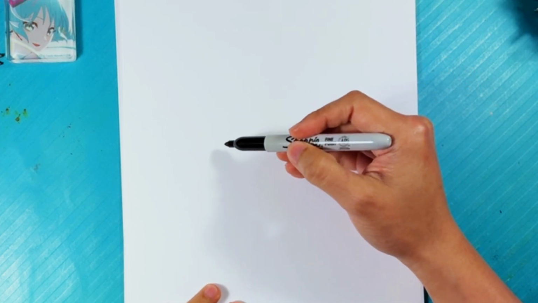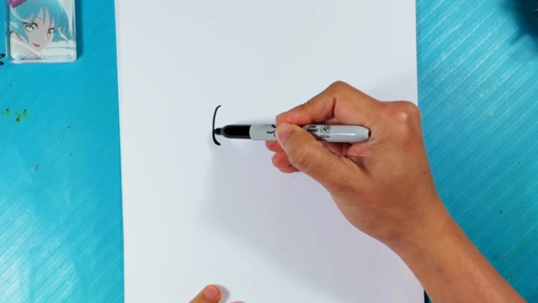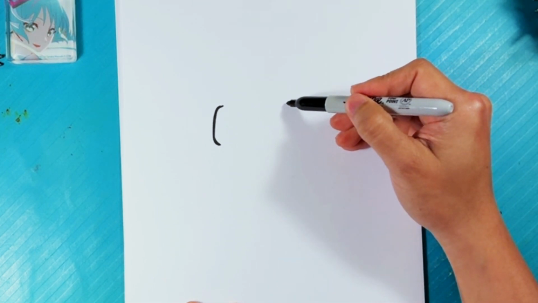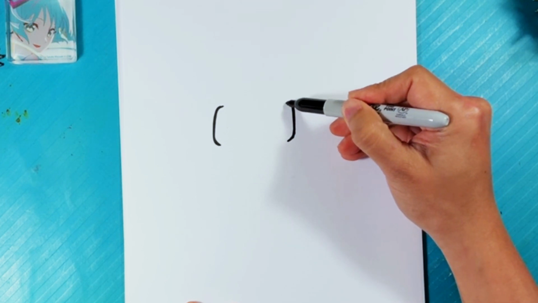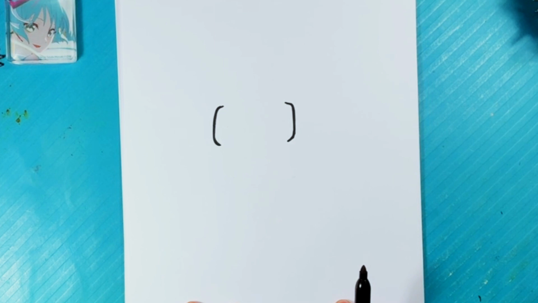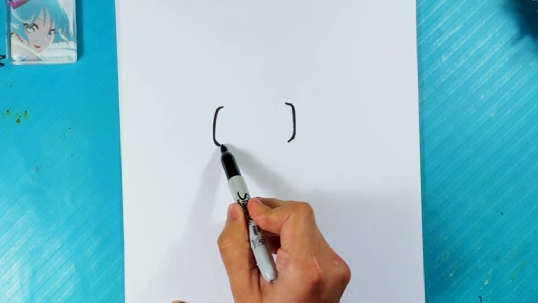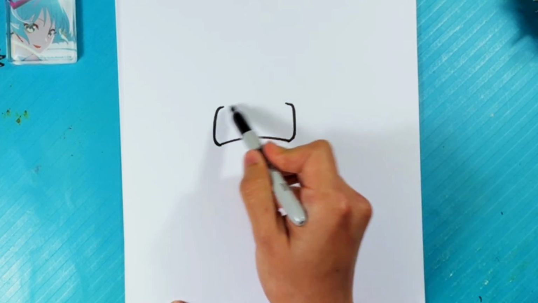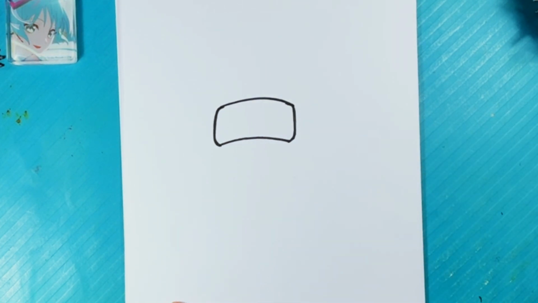So let's do it. Right off the bat, I'm going to draw a curve right here, kind of like almost like a parentheses sign or something. Going to go over here, maybe give it a little bit of distance. Not too far, but over here. Drawing that other parentheses sign. There we go. And we're going to connect these. You can connect it straight, or if you want, you can give it a little bit of a curve, like so, and then make the same directional curve over here, like so.